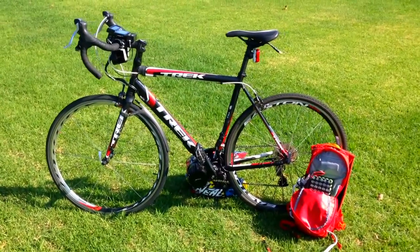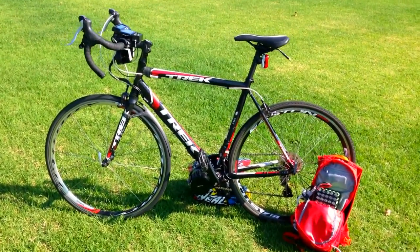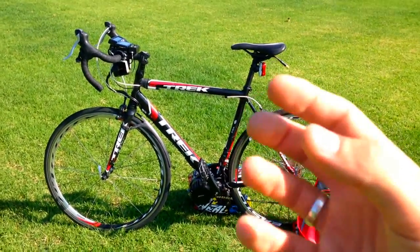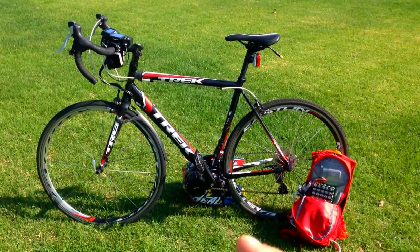Finally going to show my setup — my geek setup on my electric road bike. People are always asking me how do you set up the throttle, how do you set up your brake cut-off, how do you set up your speed sensor. These are basic things but it's a massive challenge when you're setting up on a road bike.